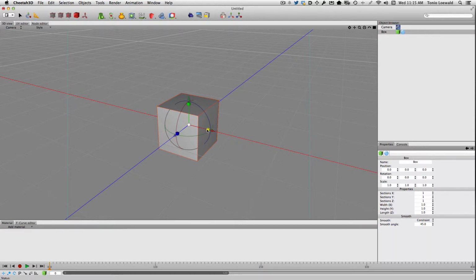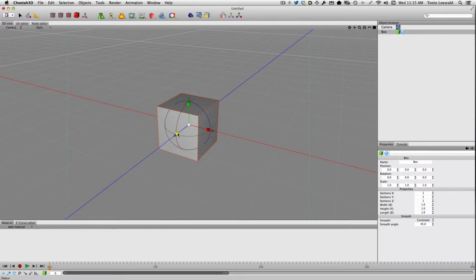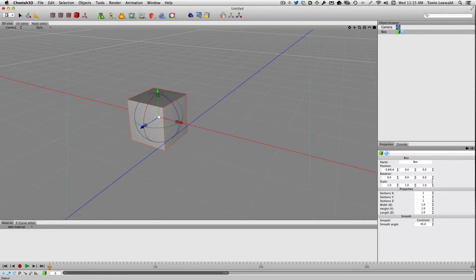And that's based on the last tool I picked. So if I pick the scale option and I drag on here, it becomes a scale tool. So this lets you scale along Z or along X, and I'm undoing after each one, or along Y. And then finally we can rotate by clicking on these rings, so I can rotate around the y-axis or around the x-axis.